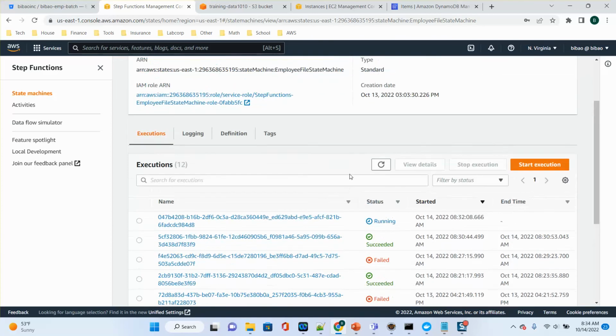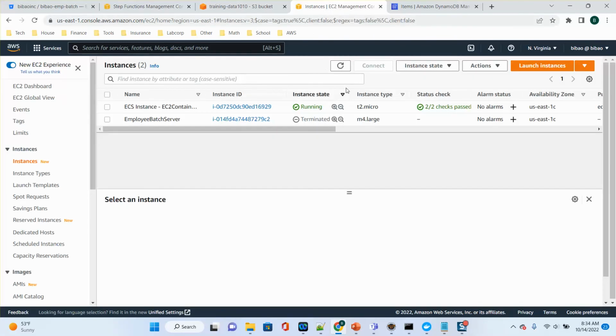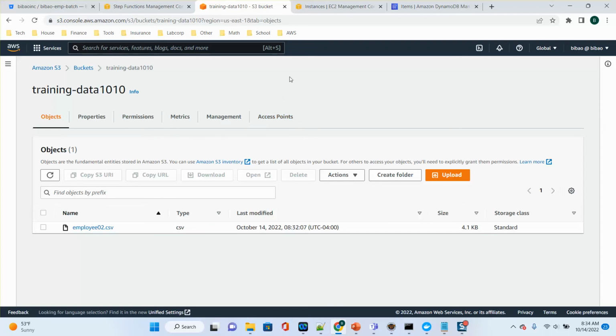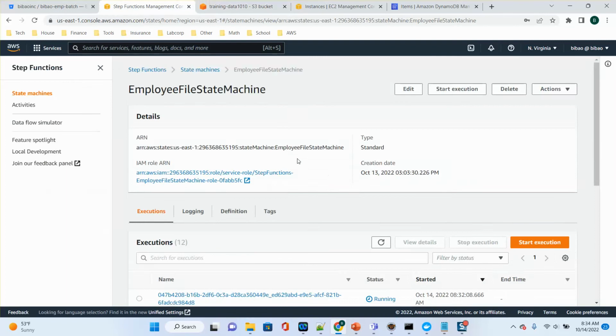It's still running. Let's go to the EC2 instance. I think another EC2 will be running. It's not yet. Last time it is running. Sometimes I need to wait for a while, for several minutes.